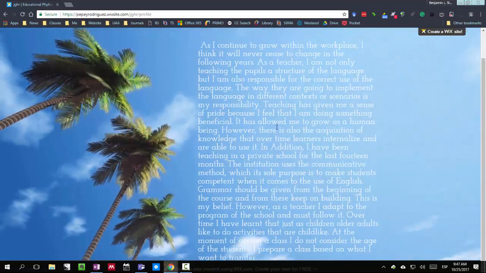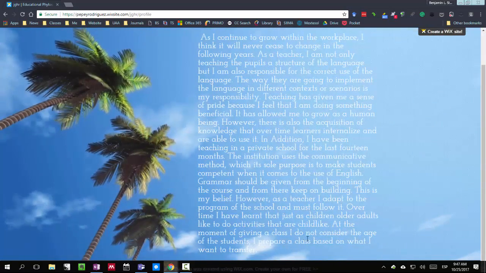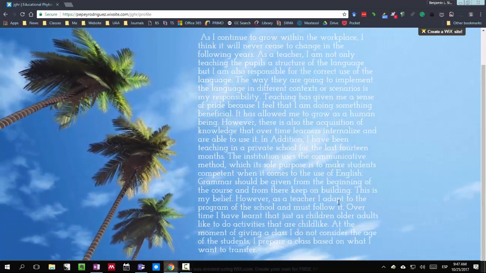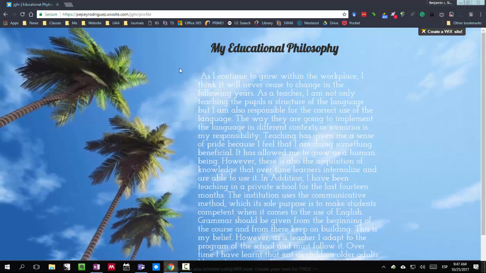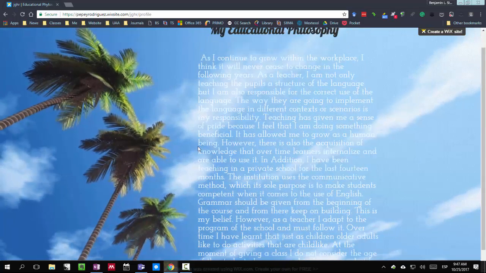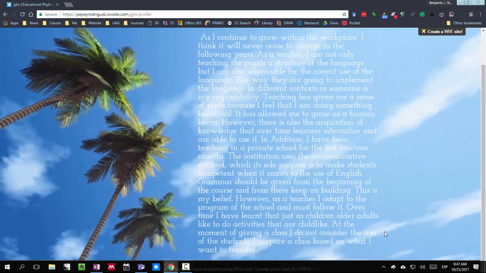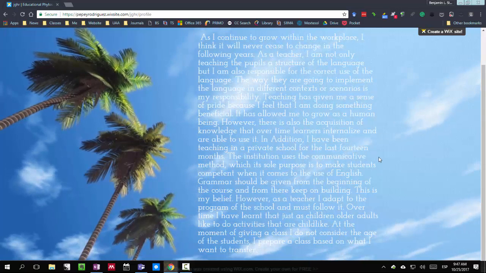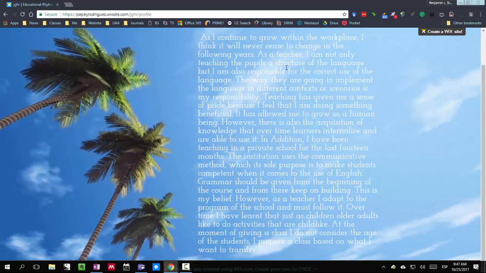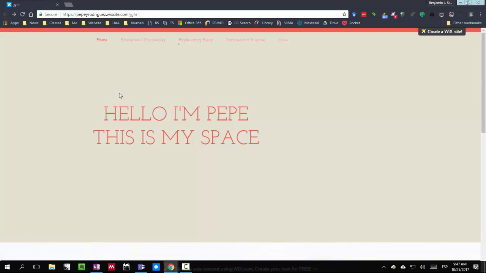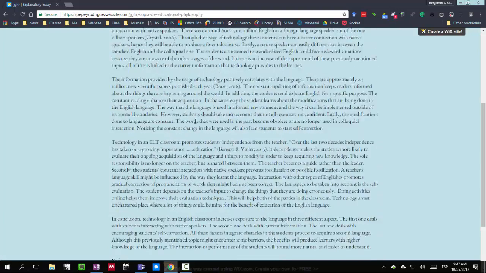So your educational philosophy, this looks good. I like the background, but notice that the text is a little bit hard to read. And so you might double check either the color or decide to put maybe a box as a background to, again, maybe make it a little bit easier to read. Because some of the clouds, as they go across here and the white text, you kind of lose a little bit of your educational philosophy. Okay, good. This looks good here.